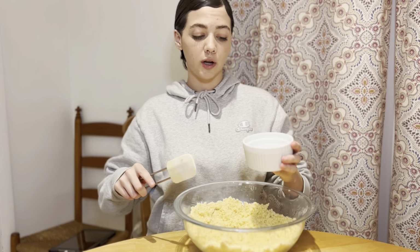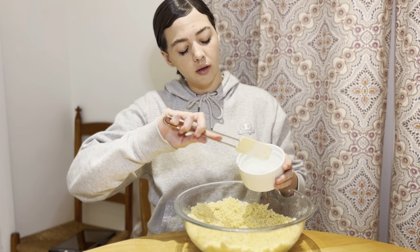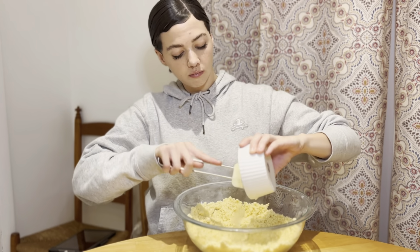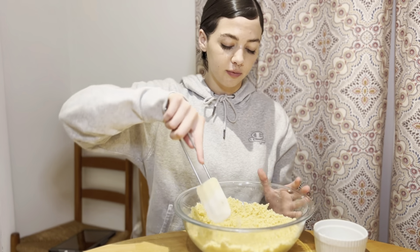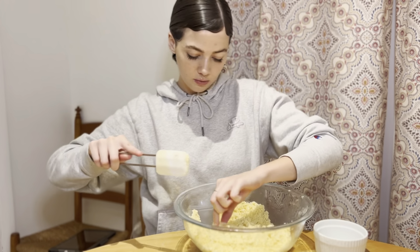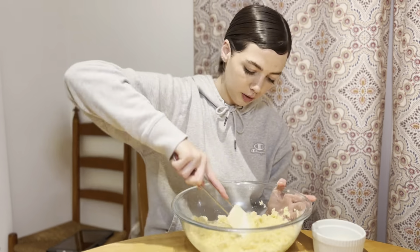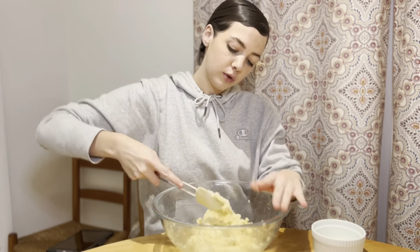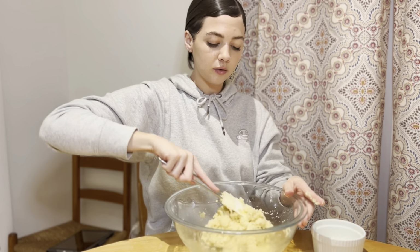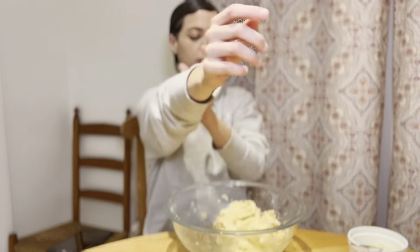Okay, so now we have our ice water. It's like creme brulee. So I'm just going to crack the top and add it. I don't know if we were supposed to add the actual ice, but now we just fold. Okay, and I think this part we have to be really gentle with it. This also is meant for 2 pie crusts, which is nice.